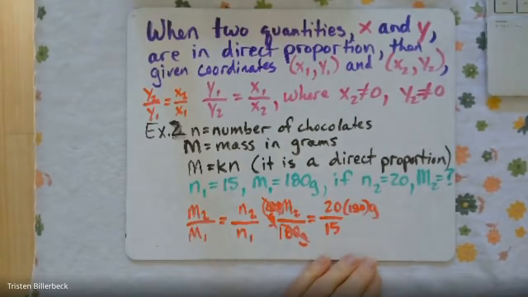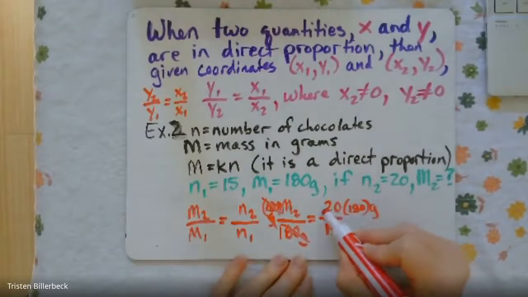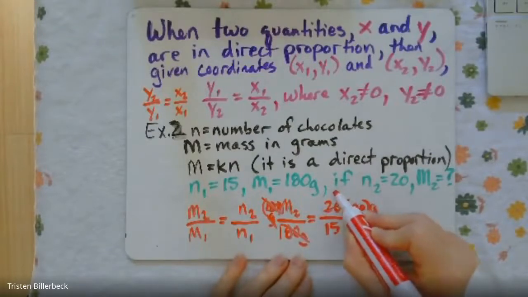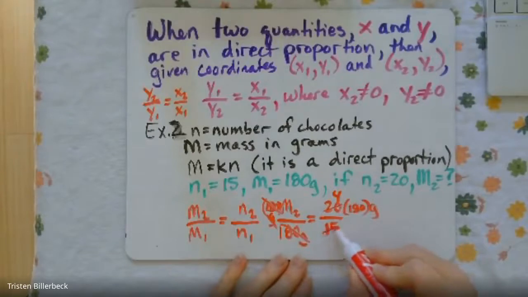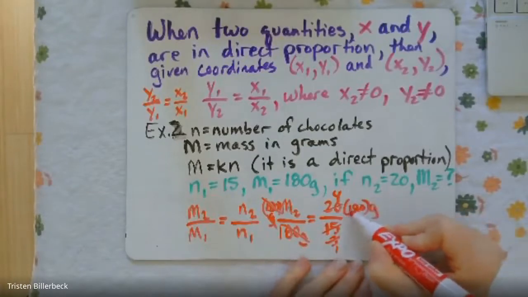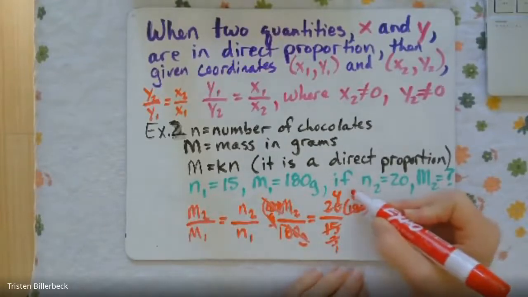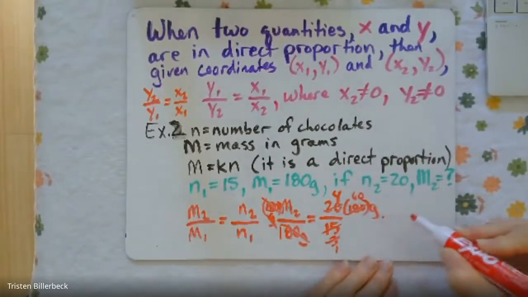Okay, so these are big numbers. I'm looking at them going, I don't want to use a dry erase calculator. I can do this. So I'm going to take a 5 out of here. So 5 times 4 is 20, and 5 times 3 is 15. So I just canceled. And then I know 3 goes into 3 once, and 3 goes into 180 60 times. And look at that. Now I have an easy thing to calculate.